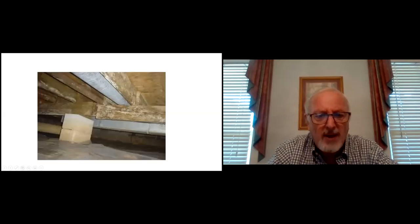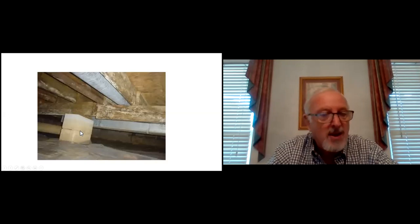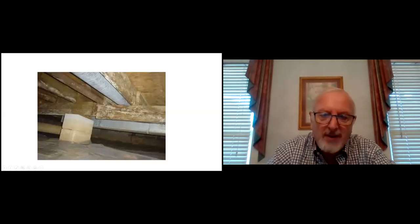I mean, here we see, hey, what a nice plastic barrier we've got. The vapor barrier is down. We've still got mold here. And we've got this part of the home supported by these 2 masonry blocks. They're not even level themselves. This side over here, they just forgot about. No support here at all. You actually see some ductwork running through here that doesn't have any insulation on it.